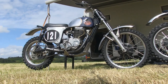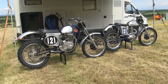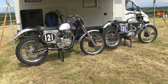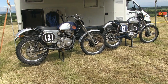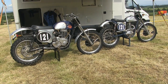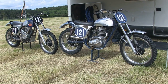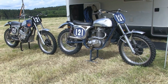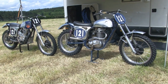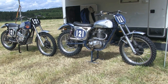I think what Alan was going to do is try both bikes in the practice session and then see which particular machine suited the track best. Alan was camped up for the weekend at this charity Scramble event, but he told me he was heading to another race event the week after — which is probably another reason why Alan brought two bikes. So those are two very nice looking machines: Alan Arnott's ESO Jawa and his lovely BSA.